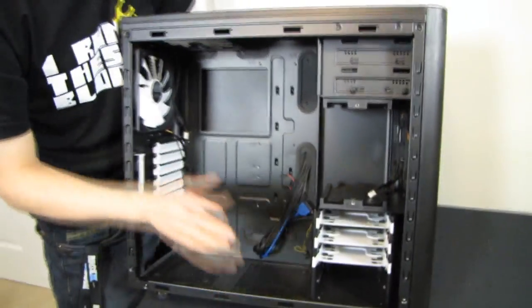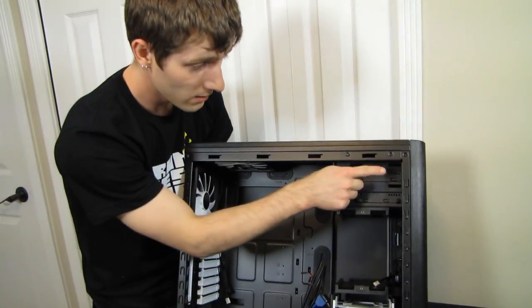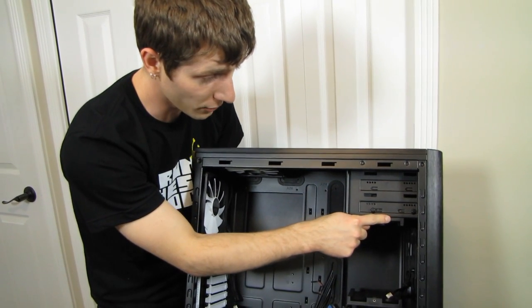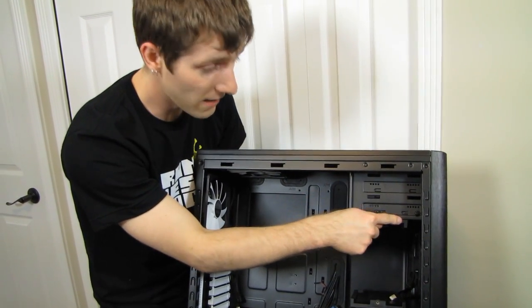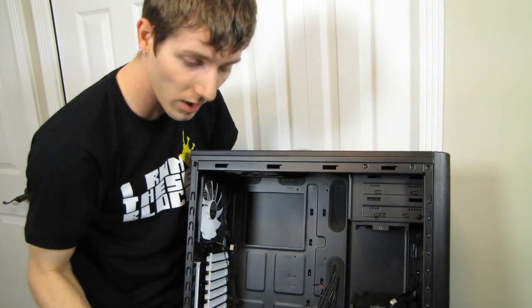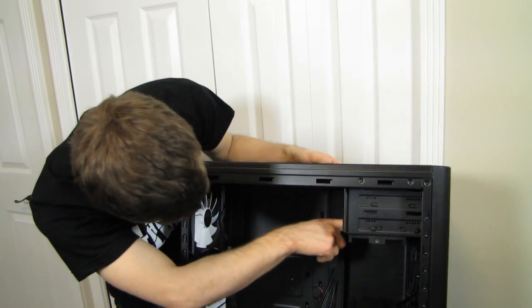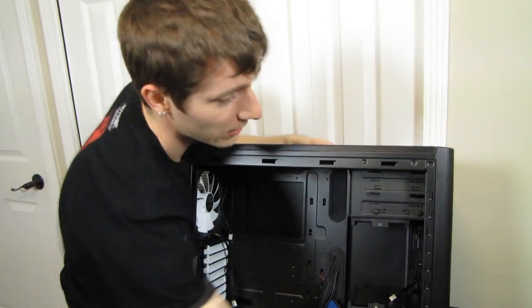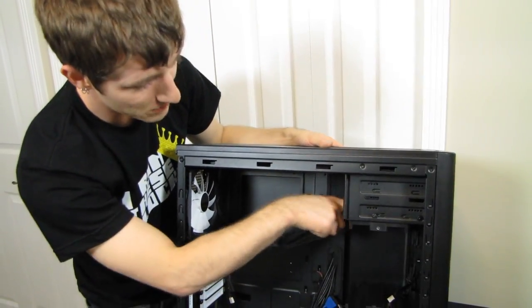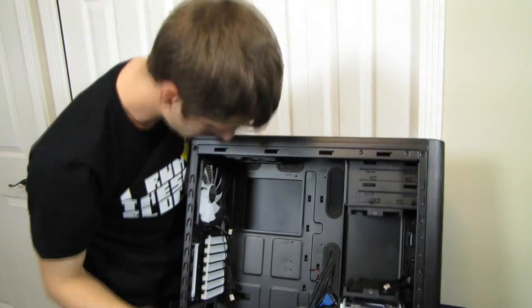So basically your options are as follows. You can do dual 5.25, 3.5 external, 3.5 internal, 5.25, 3.5 external, or 3.5 internal, 5. Oh, okay, I don't know what I said. But you've got all kinds of options with the included adapters and with the included pieces. Oh, wait, no, you can't do that. Okay. So this goes on the front with the adapter that's bolted in here already to make it a 3.5 external. There we go. Now I got it.